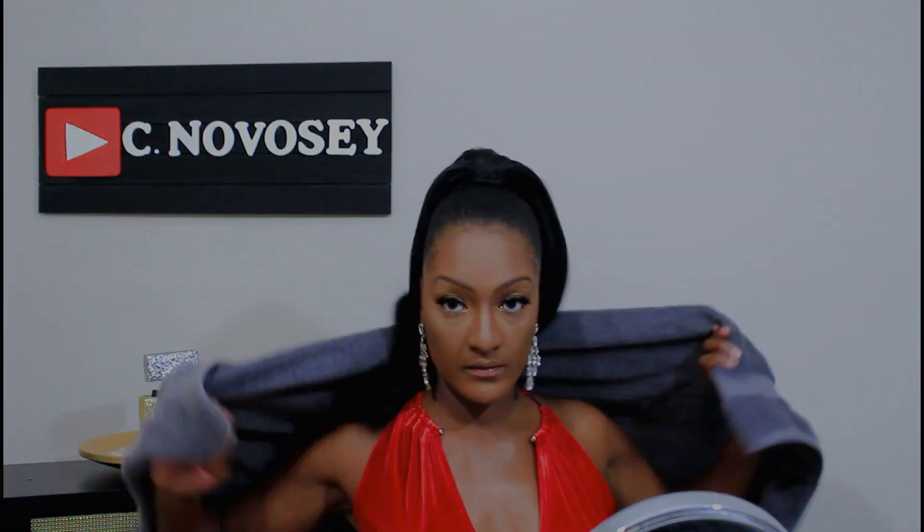I'm adding my earrings — I got these from Charlotte Russe. I wanted to wear my hair in a ponytail so you can see my face and appreciate the earrings. One more thing: I'm going to add my loose setting powder by Laura Mercier — I can't pronounce it, whatever, I'm in a rush! It's in the shade deep medium or something like that. I'll add some to my foundation brush, knock off the excess, and apply it to my face. This is supposed to stop me from getting super oily, and I like how it sits on the skin.